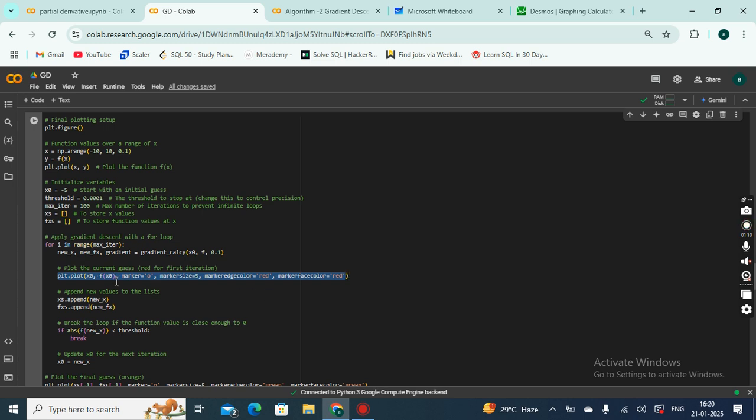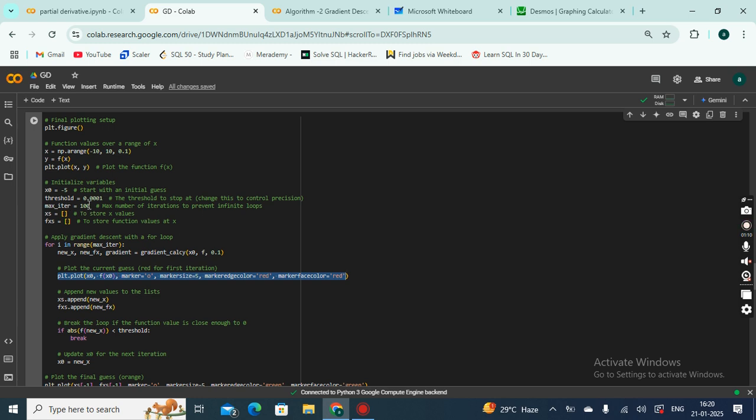What is f of x naught basically? If you remember, it is your y, nothing else. So I plot x and y, where x is x naught and y is f of x naught. Simple. And I give it a constant.